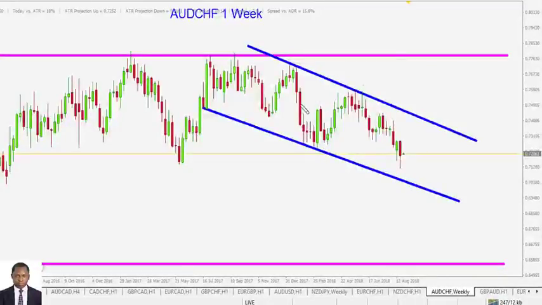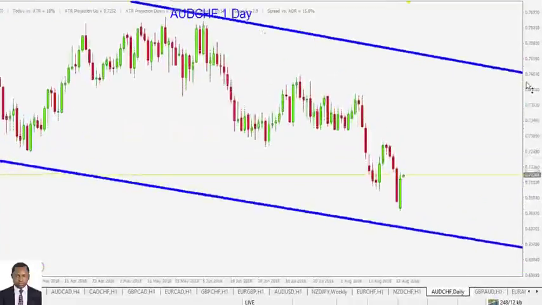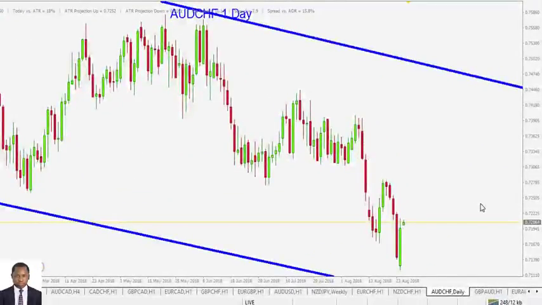So if this channel is going to hold true in the Australian dollar against the Swiss franc, you should be expecting price to come down again to somewhere in there before a bounce. So effectively, there is a channel playing out here for price to bounce up. So the sell might not be over. If you're looking to go long, you still need price to make some dip towards this area, this zone, before looking for buy opportunities. In the daily time frame, let's see this.